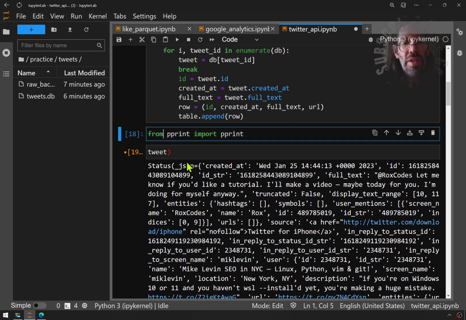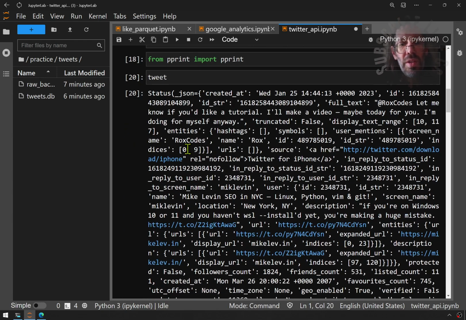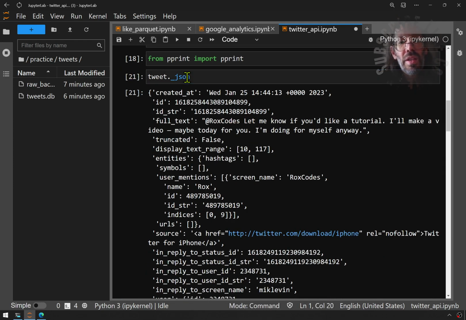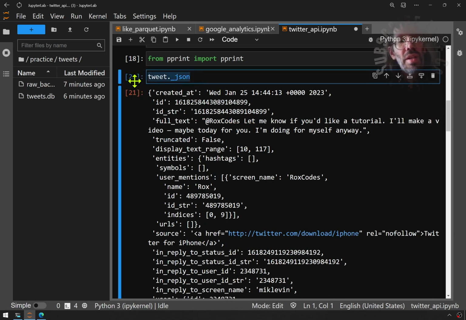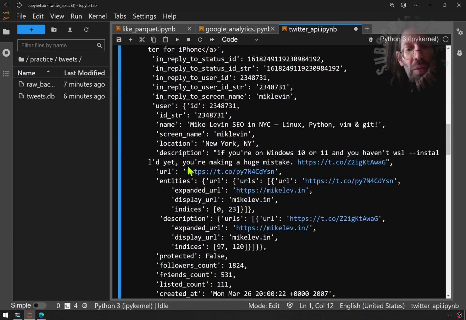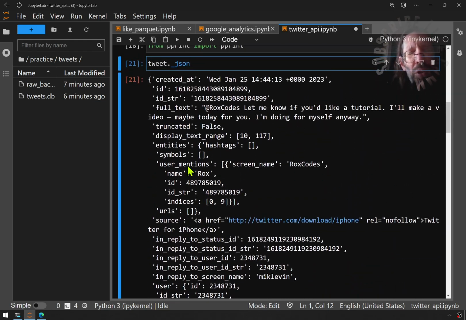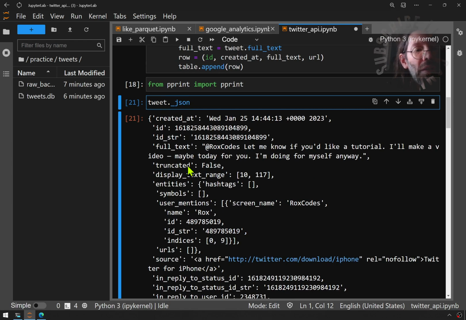I know that pprint formats JSON objects very nicely. And so when you look at the tweet on its own, you can see one of the first things here is a JSON object. So you can reach right for that .json, ._json. It's an internal thing. Not so internal that it's using double underscores, but nonetheless. And now in that, I can grab things directly out of there. It's already pprinted for all intents and purposes, right? Jupyter is stepping in and making it look pretty.